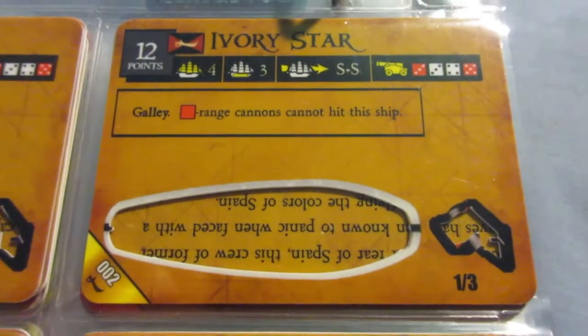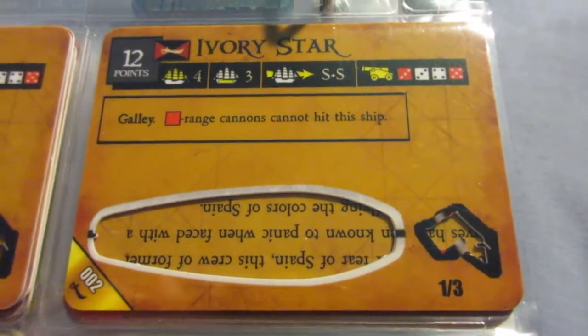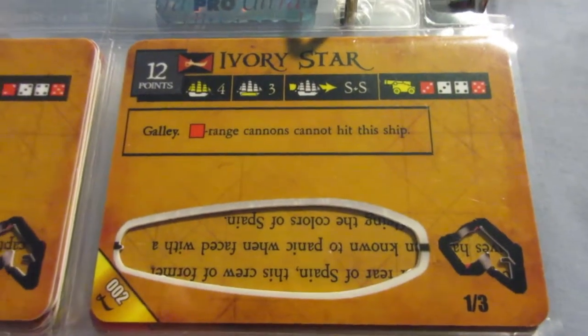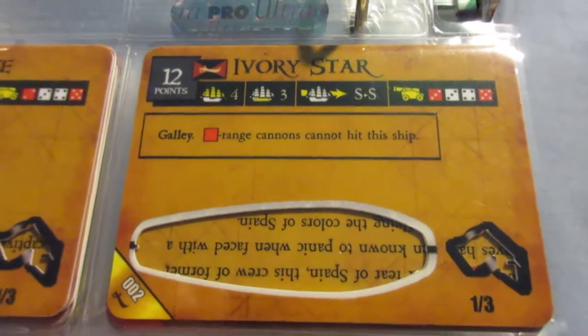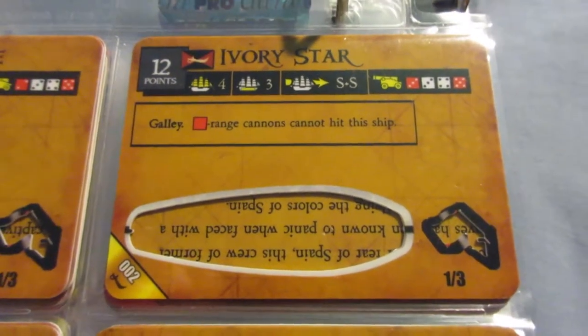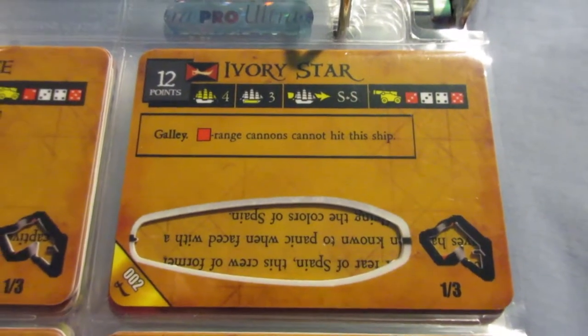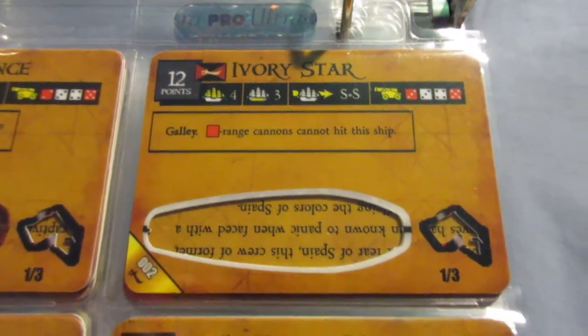The Ivory Star, the second ship they've got, this one has L immunity, so immune to L range cannons. Kind of middling stats. This one's not too special. I would recommend a World Hater. We'll see that in the crew video, Murat Rice, I believe. And the Ivory Star is mostly just a gunship, but she's not too exceptional.